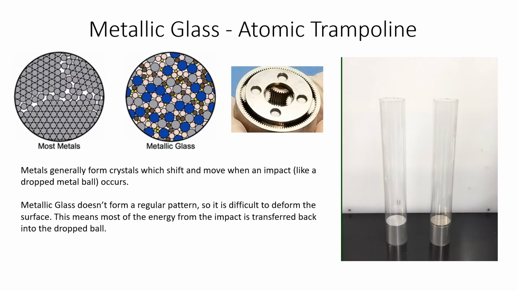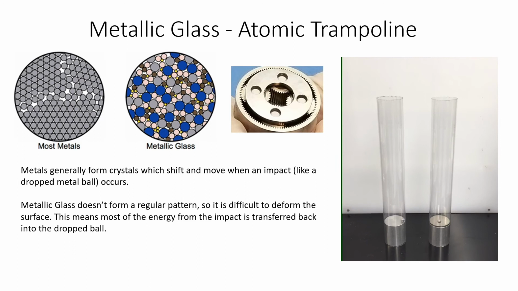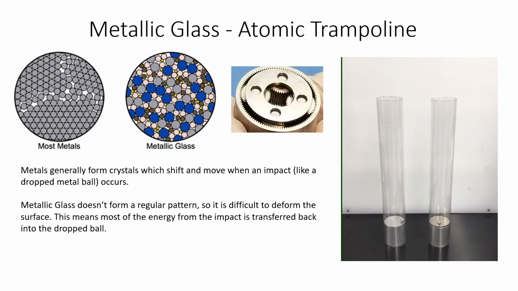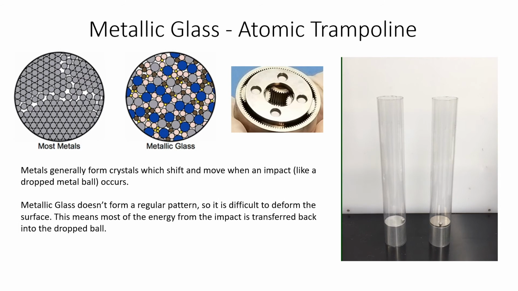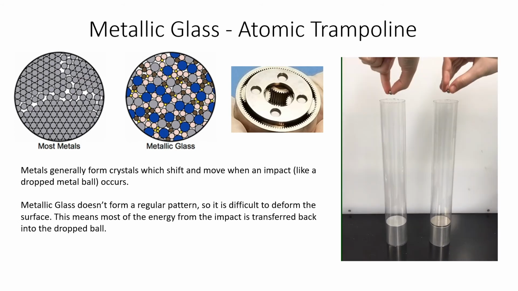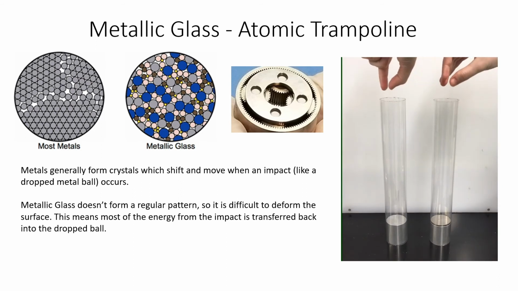Metallic glass doesn't have this pattern, so it doesn't deform on the surface, and all that energy goes back into the ball. We make metallic glass by taking molten metal and freezing it super fast, 100 times faster than we do most metals. It's a little bit like the difference between building with large Lego bricks or a whole bunch of small pieces. If you dropped two parts that were the same size, you would pretty much expect where it could break when you're using large pieces. But on the small pieces, there's no telling which piece would break first. NASA is using metallic glass to make super good gearboxes that can withstand the cold of outer space.